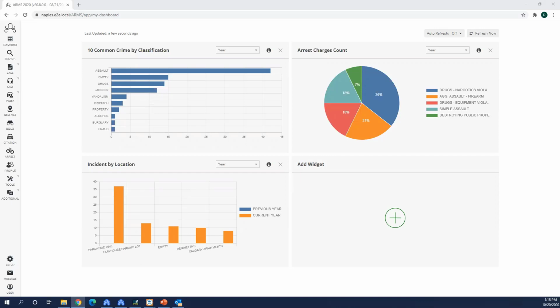And then Eva asked, what does empty mean? I noticed it within the graphs. That's just because mine is a test database. So empty would be like a case that I've added as a test that didn't have a crime in it. You can see I've got a lot in there because a lot of times I have to just jump in and put in a case just to test one thing. So again, everyone, you may see empty in here, but you shouldn't see that on your own ARMS system. That's just because I'm using a test database. If you do see empty on your own, then you'll probably want to talk to your officers and dispatchers and make sure they're adding crime codes and information to the CAD events and cases.